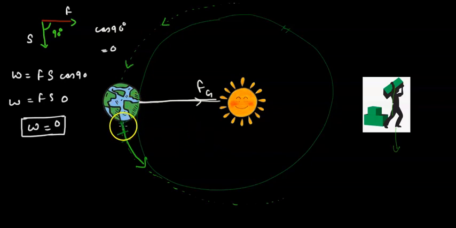So when Earth is moving in a straight line and the force is acting in this direction, and a very small displacement is produced in this direction, very small. So you can see here the 90-degree angle is formed. So we can say work will be F s cos 90 degrees, and this will be 0. Now this gives a great sense.